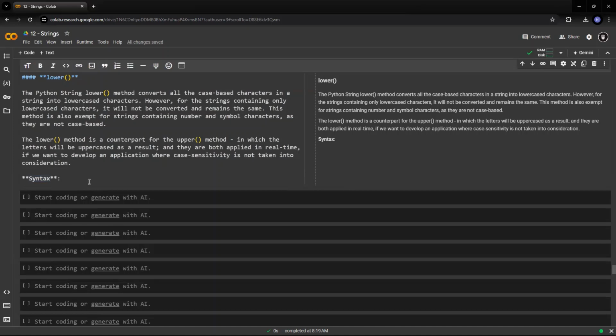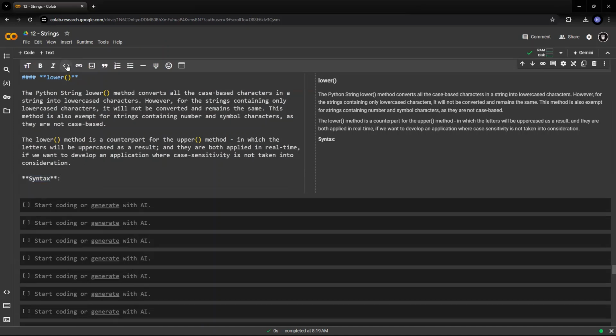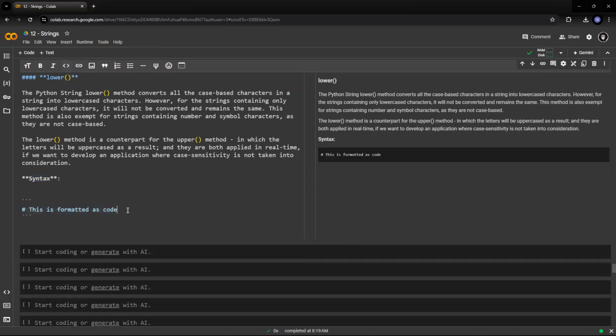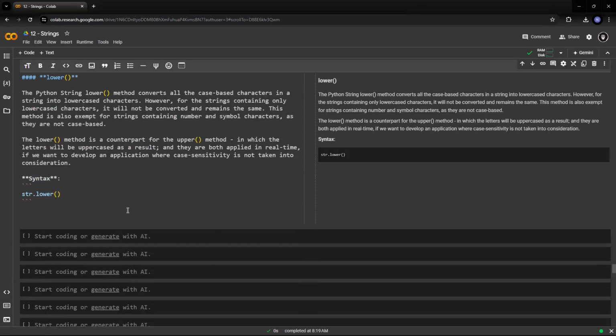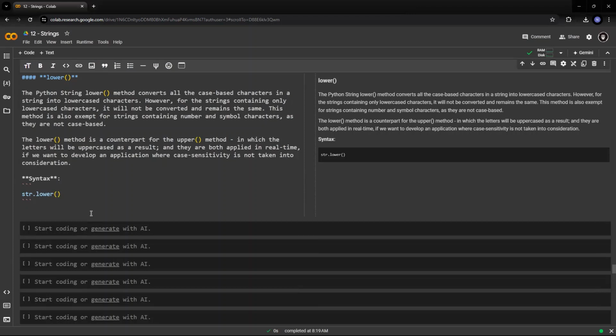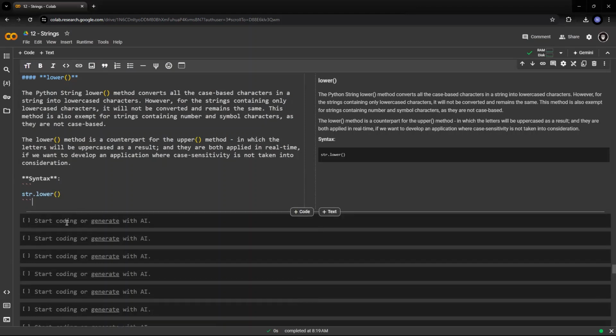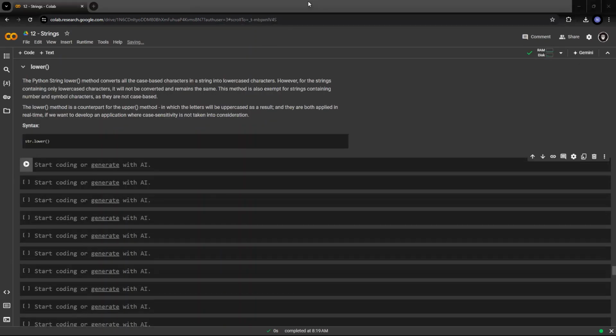So the syntax for this is str.lower(). There are no parameters, so the return value is just a lowercase string. The string taken as an input has all uppercase characters right now.